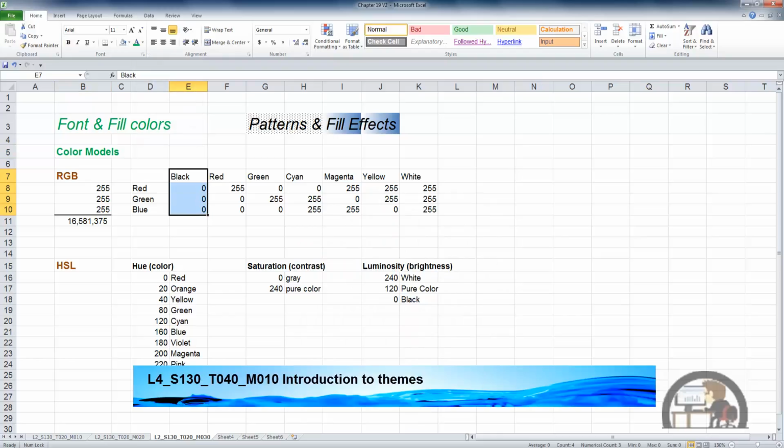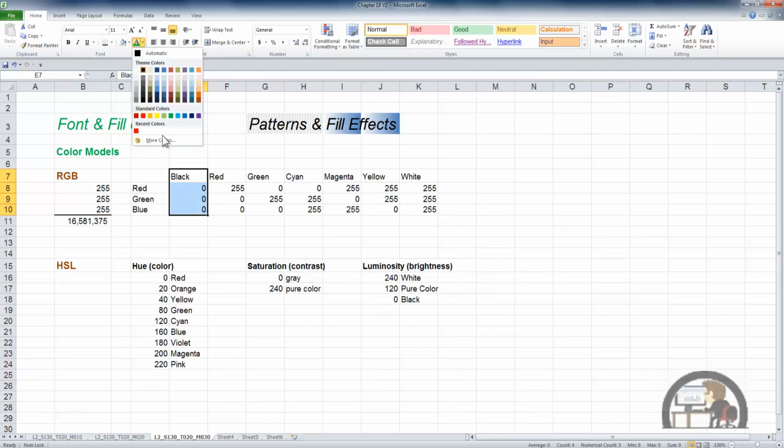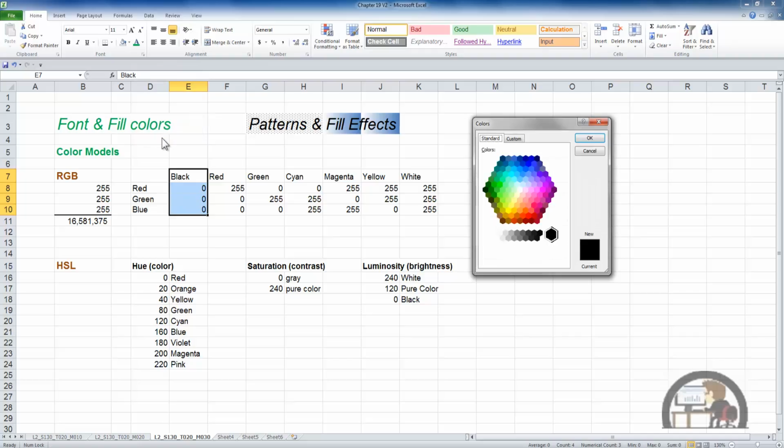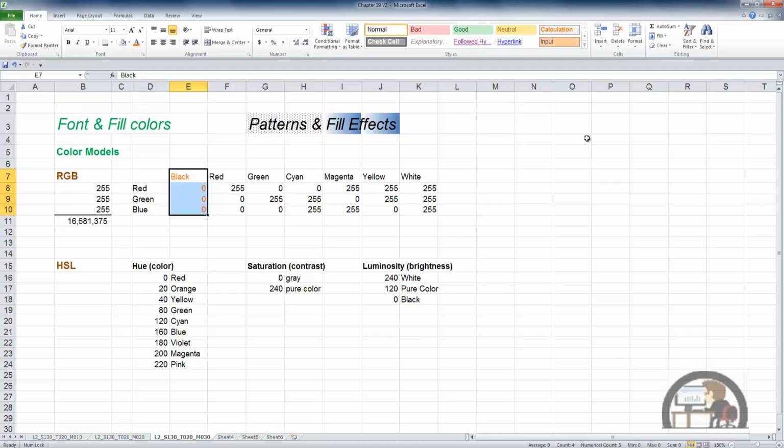So in addition to theme colors and standard colors, we also have more options with more colors. This is a color grid, sort of a honeycomb structure, where you can select a different color option by left-clicking one of these six-sided figures, and you get a preview at the bottom, the new and the current. And once you select a color, left-click OK, and I've changed the font color. But we have more options.